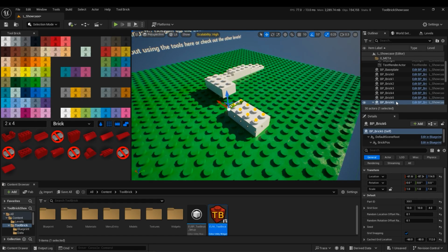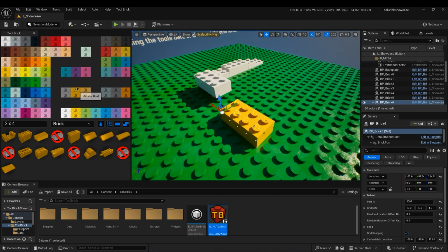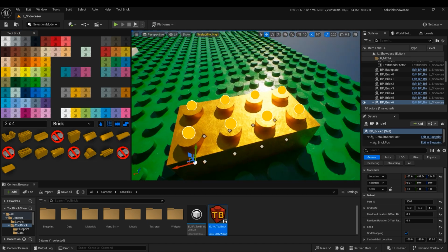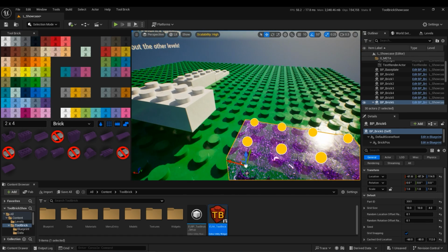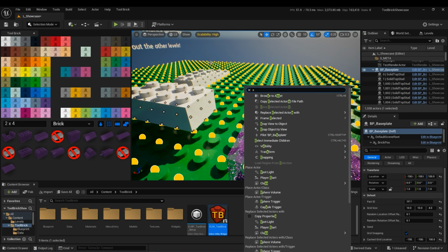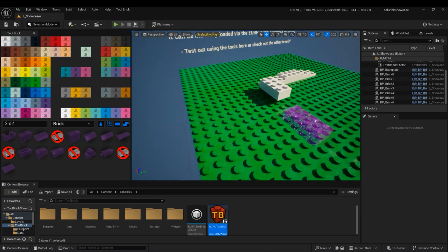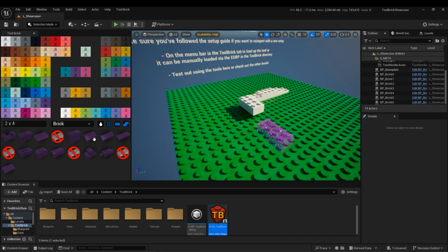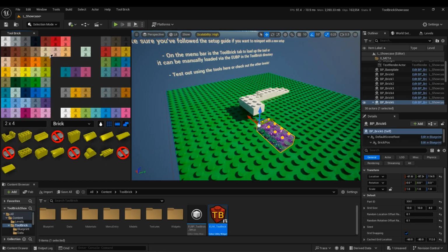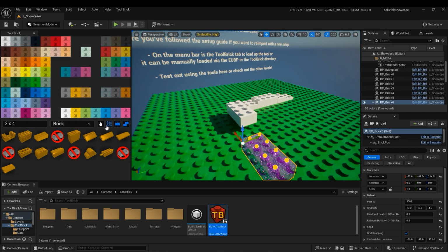Parts in the scene, if we have one selected and we choose a color, we'll also change that brick to that color. So say I want this one to be metallic gold, I can do it with one of the translucents or a glitter. So we can set that all up fairly easily like that. And if we don't want that behavior, we can tick this off, and then doing this will not change the color. Easy enough.